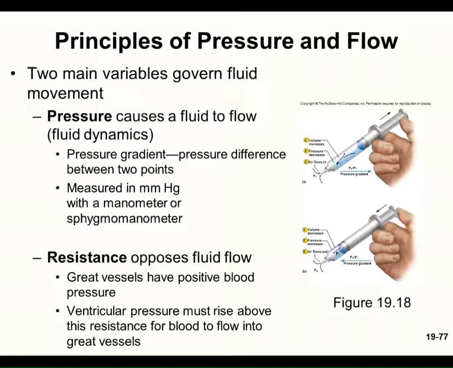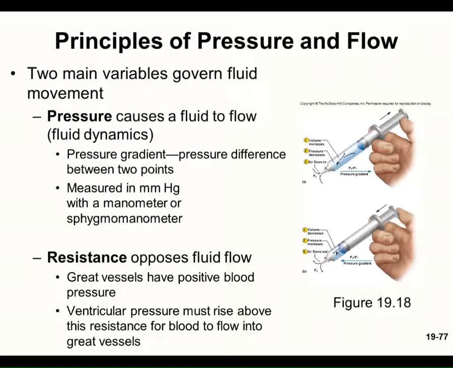So if you have a blood vessel and you want blood to be pushed through that blood vessel, there better be something pushing it. There better be a pressure gradient. Right? So we'll use the word pressure gradient. You'll hear the word fluid dynamics. You can take entire courses if you're going into engineering or some sort of field where they talk a lot of physics. But basically, for a fluid to flow through a tube, there has to be pressure pushing it through that tube. And by the very nature, there will be resistance that will push back and fight the movement of the fluid.